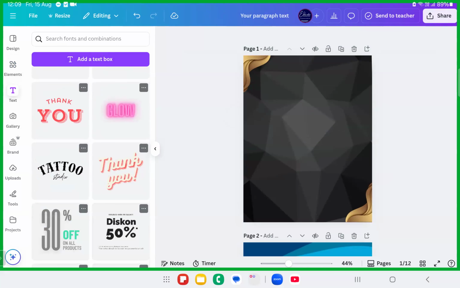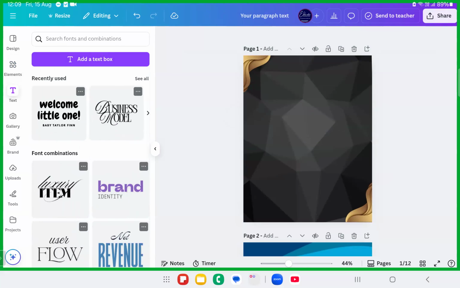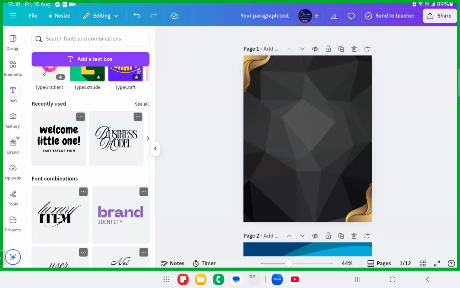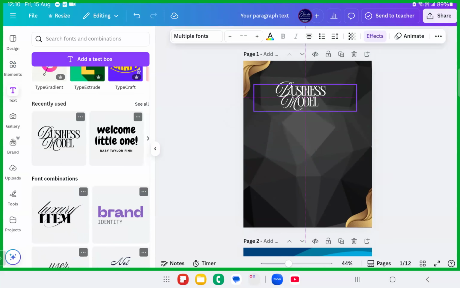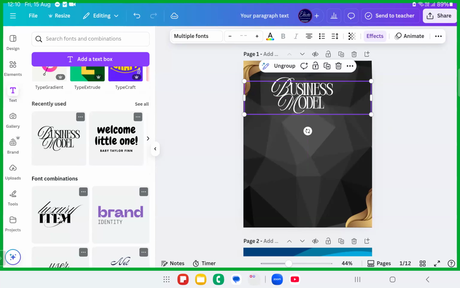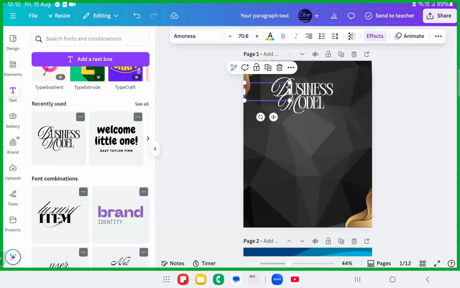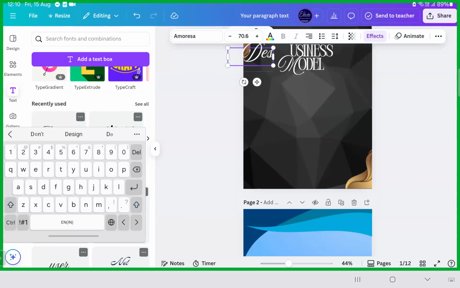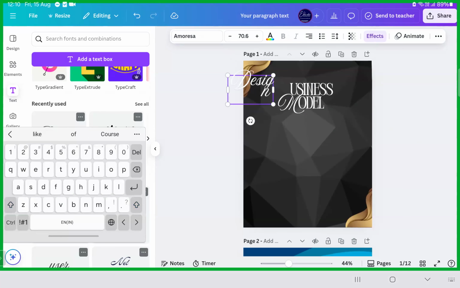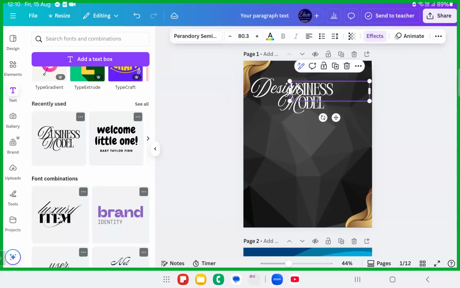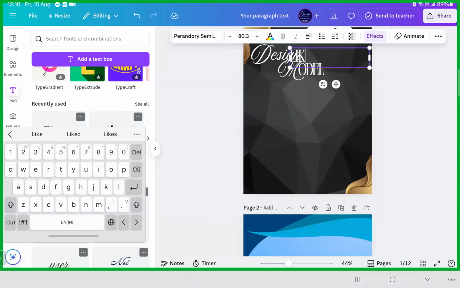You should not have just a single font there. That is called typography, wherein you are having the ordering as well as the beautiful fonts selected there. Fine. So I've taken this font, business model. What should I do at first when you are taking the font combination? Just ungroup them at first. Okay, ungroup. So I'll write Design in this. Let me write Design in this. I'll just write it here. Design. Instead of this business, I'll write Like a.